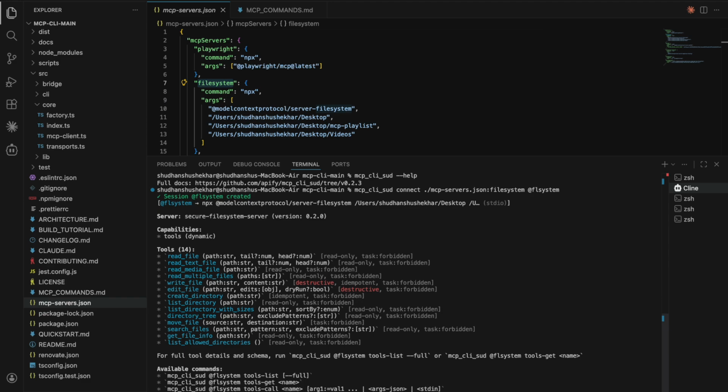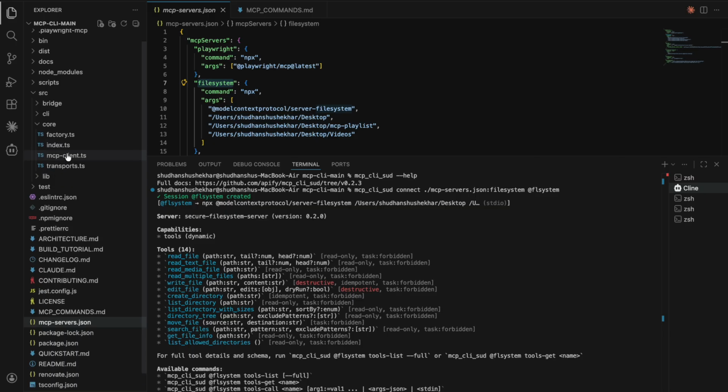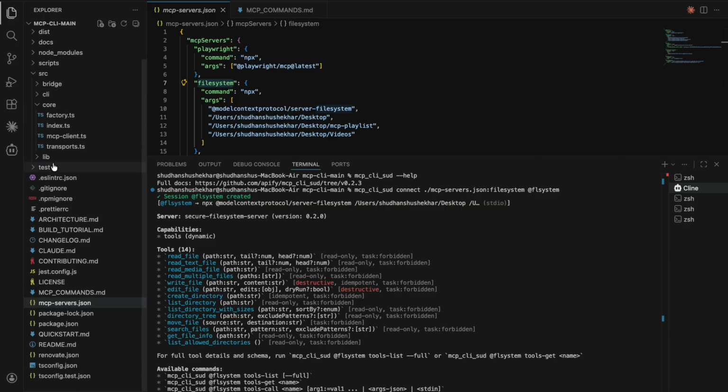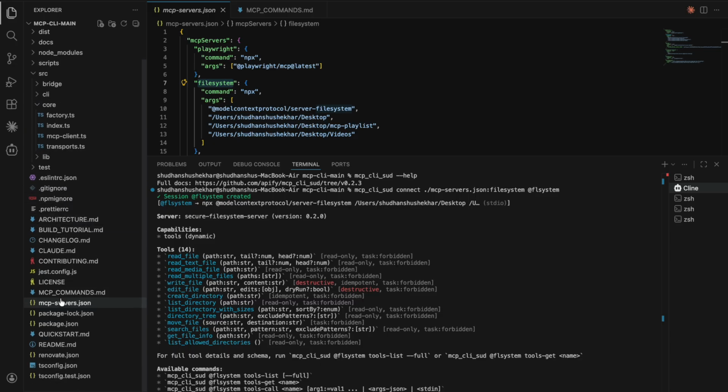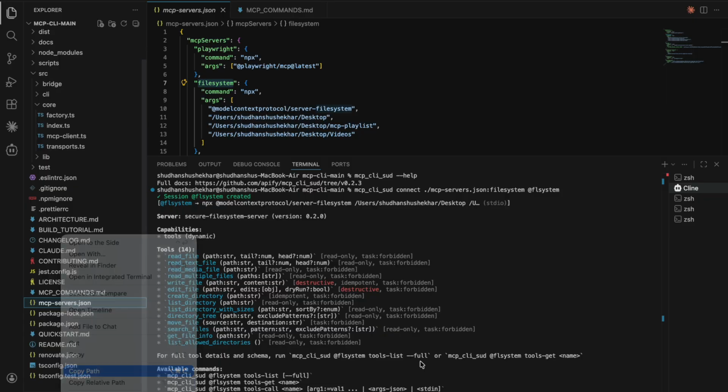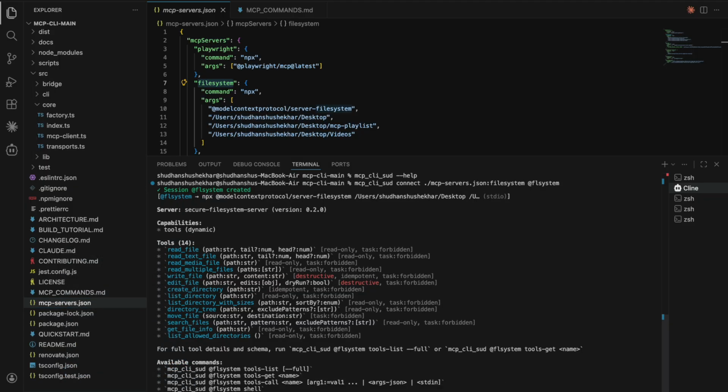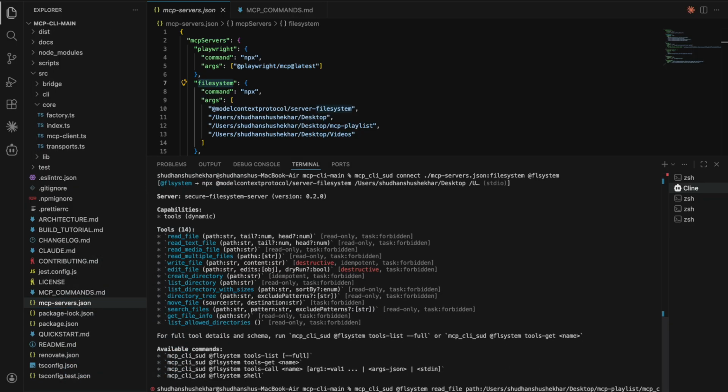So I have this tool called read file, and to this read file tool I need to pass an option called path. So for the path, let's take this file itself, let's take this server's file itself, copy path. So if I run this, let's see. So it says, okay, oh, got it. There's a mistake.